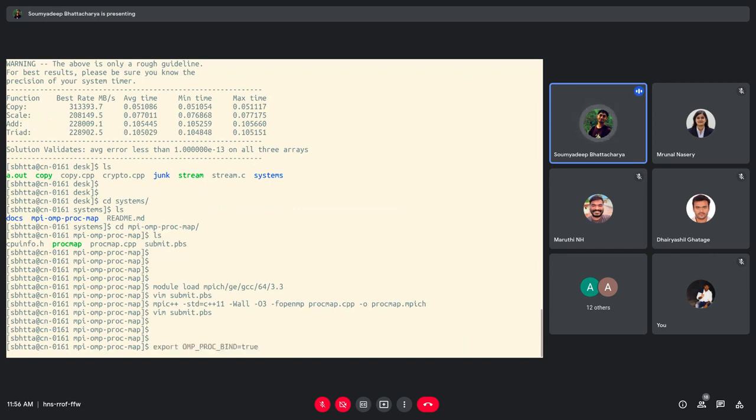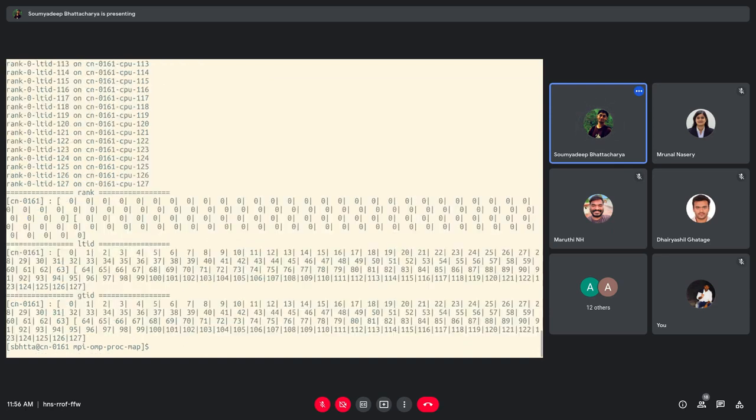And we used OMP proc bind true, and we used OMP places cores. So you expect each of the thread IDs to serially go on. Thread ID 0 should go on core ID 0. Thread ID 1 should go on core ID 1, and so on. So you can just run the proc map binary, whatever the mpich name is. Let's see. Okay. So forget about this first thing.